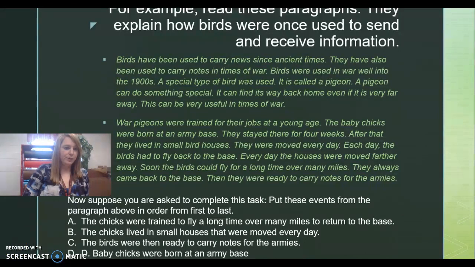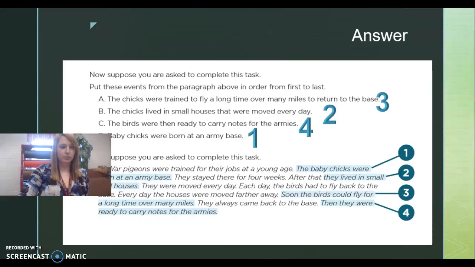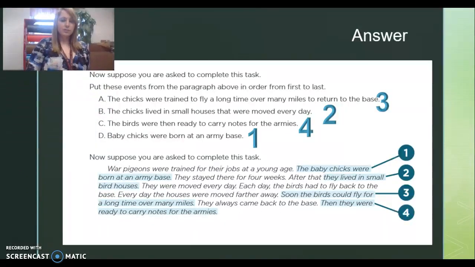All right, welcome back. So if you are hearing my voice, you should have already ranked these and have some sort of idea of what you think happened first, second, third, and fourth. So I'm going to go ahead and click over to the next slide and give you the answers. Move this out of the way. Here we go. So this is what you should have had: 3, 2, 4, and 1. And you can see the order and sequence in the actual paragraph. So if you read through it again, you can see exactly the order in which they occurred. So if you got anything different, you can see where they got their answers from.